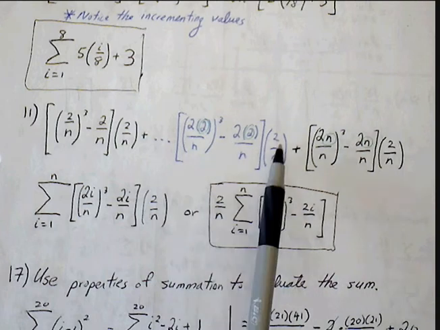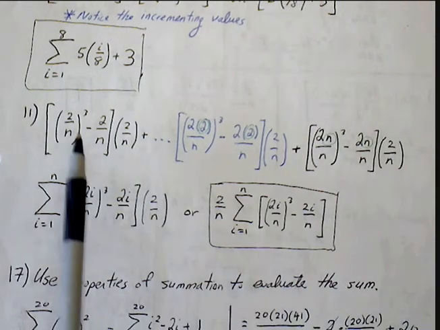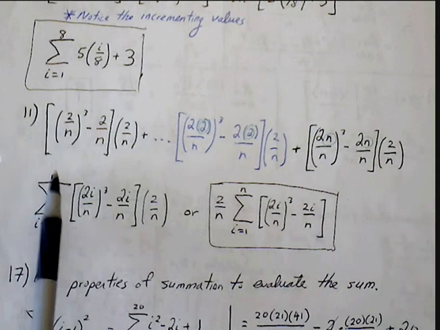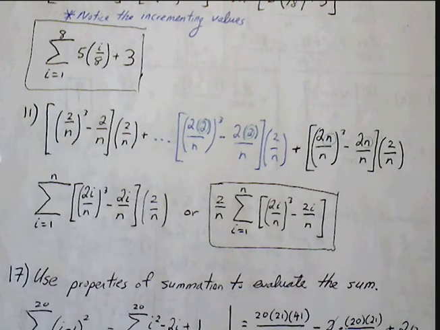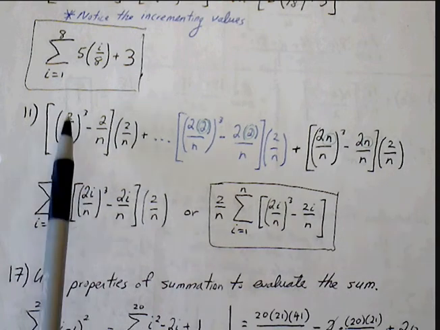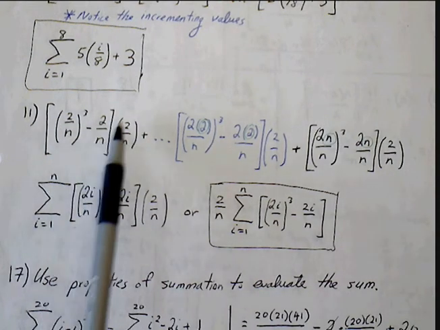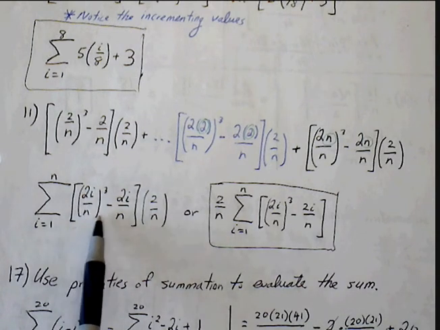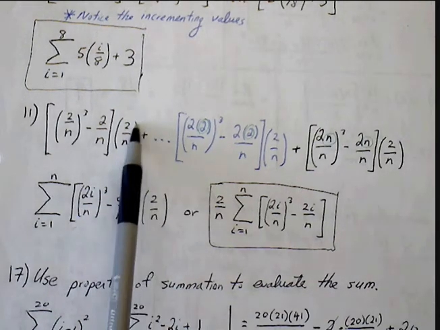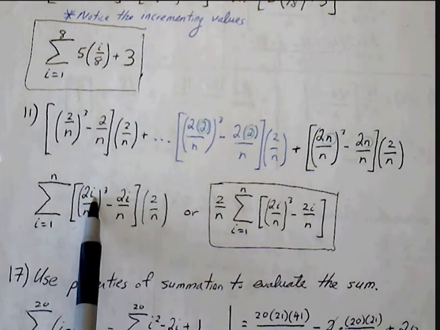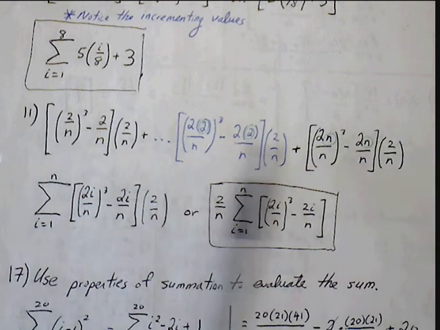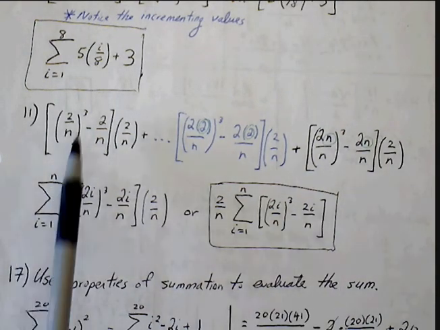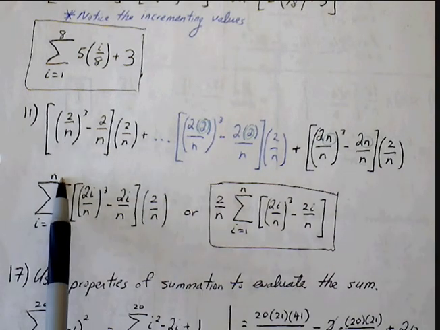So the portion that's changing will allow us to determine what is going to be our lower bound, what's going to be our upper bound, and also what's going to be our index variable, the portion that's going to hold the index variable. So the 2 over n, all this is going to stay the same. So I'm going to rewrite this as 2 over n cubed, 2 over n times, and then the outer term 2 over n. But the portion that's changing, we see from each of these terms, we're going to start with 2 times 1, 2 times 2, all the way to 2 times n.